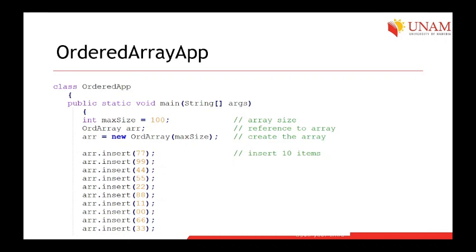Let us now look at how we can test those methods inside an application. In addition to the data structure, because all those methods that we looked at are in the data structure, we also need a main method that is going to test the data structure. In this case, we create a data structure with a maximum size capacity of 100. Then we insert these values 77, 99, 44, 55, 22, 88, 11, 0, 66, and 33. You can see that in this case, we have inserted them in no order.